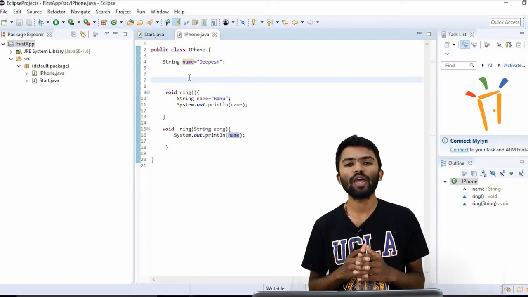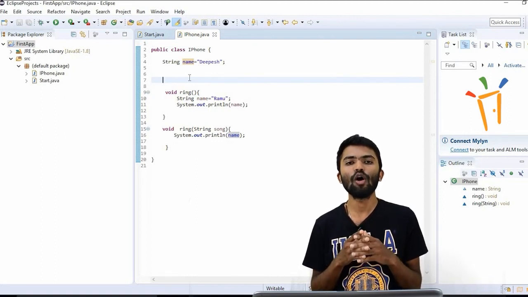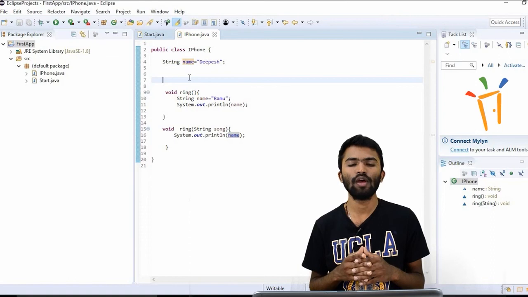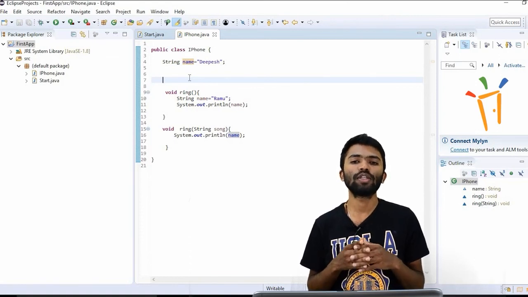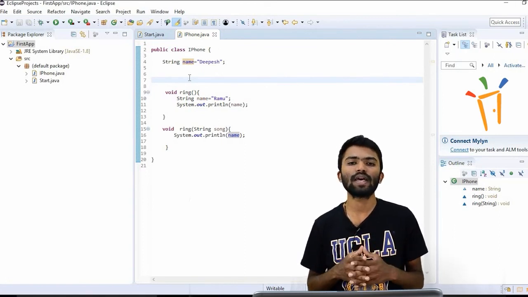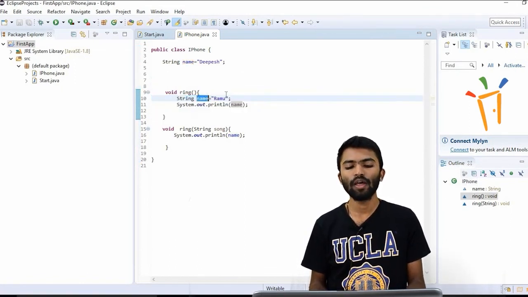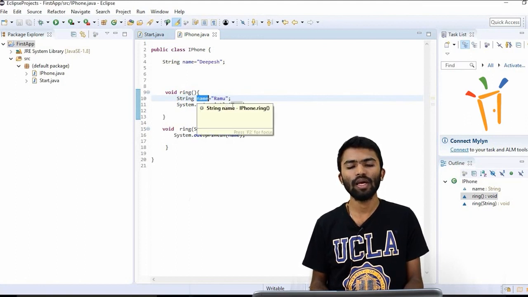When you try to declare a variable locally inside a method, it can be accessed only inside that method. I mean to say it has the scope only inside the method that you try to declare. So make sure whether you want the variable to be accessed inside the class or inside the method, just decide and try to declare it accordingly. So now here we have declared two variables with the same name, but whenever I try to print this inside my method, I always try to take the immediate variable and it tries to print out.